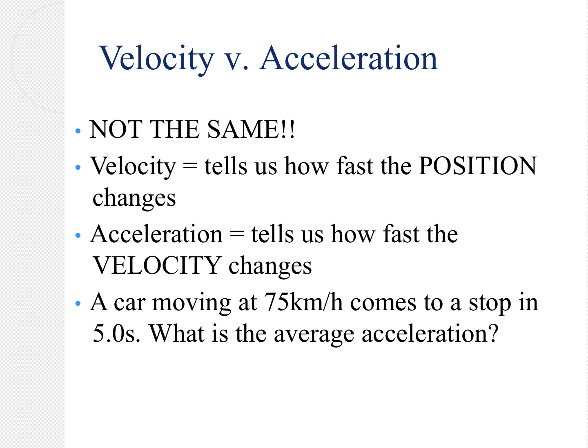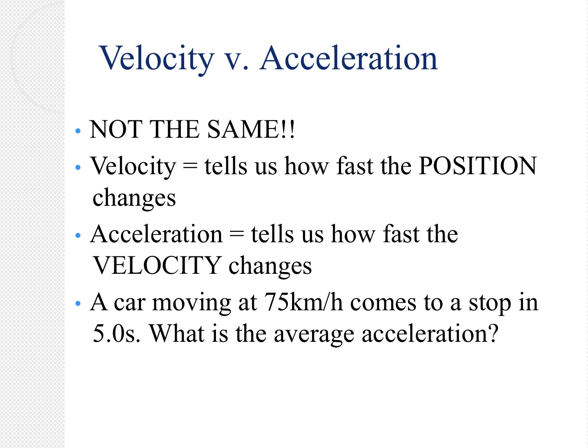But velocity tells us how fast the position is changing, right? Our displacement, it's displacement per second. And our acceleration tells us how fast the velocity changes. So they are both rates. That's something that they have in common, because a rate is anything per time. But then velocity is telling us position, and acceleration tells us velocity.